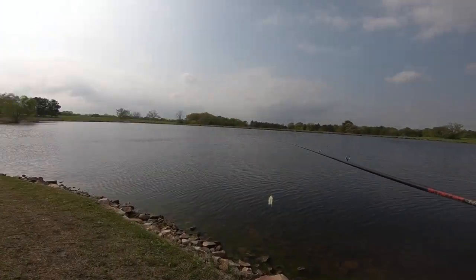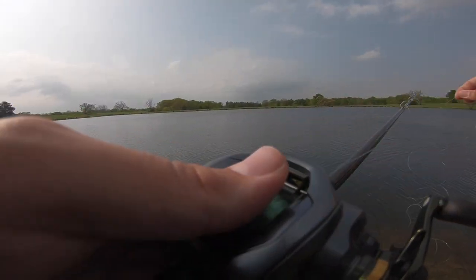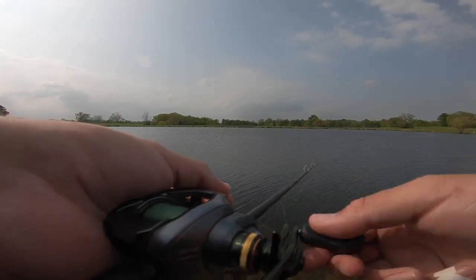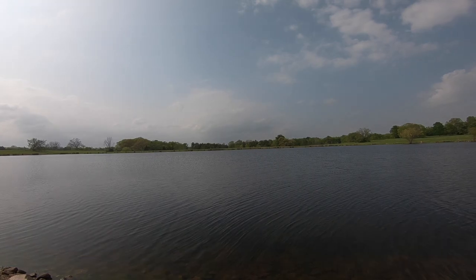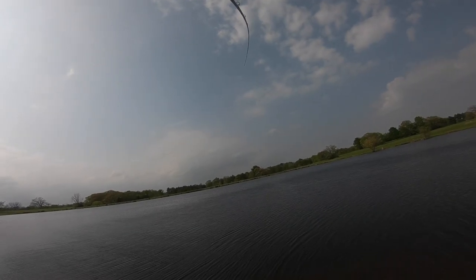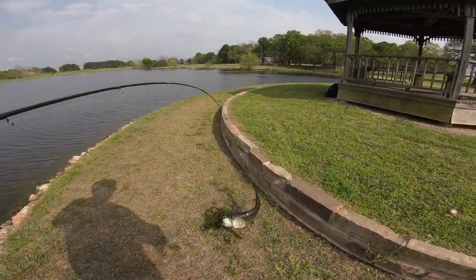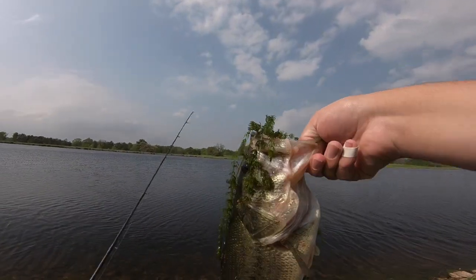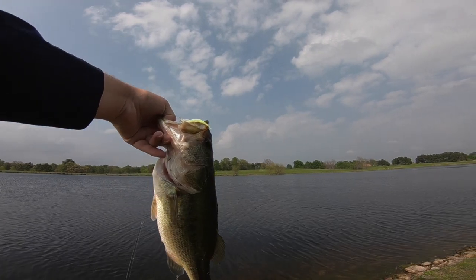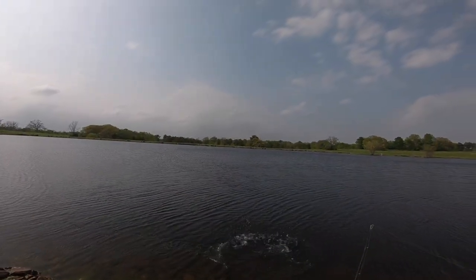I'm going to be putting this swim jig along this grass line right out this way. I got a new line on this Curado DC, and whenever you first spool it up, the backlashes go to the bottom of the spool. I got one — is this a fish? Yeah, it is. I feel him head shaking. This is a big fish. I had a huge backlash. Lift it up — not a bad fish at all. Oh my gosh, this is a good fish. Look at that. That is two Mystery Tackle Box challenges in a row — the very first cast and I just absolutely slam a solid fish. We'll take that. Going to get him back in the water.